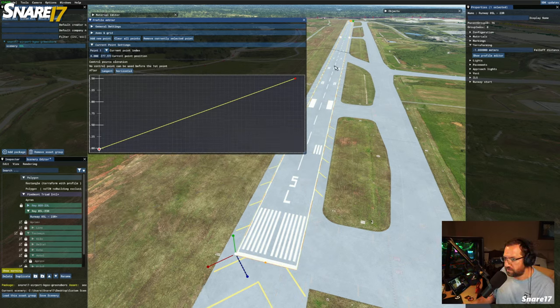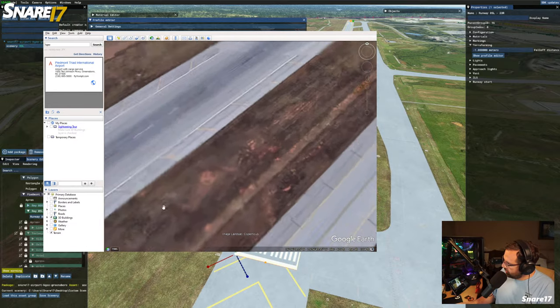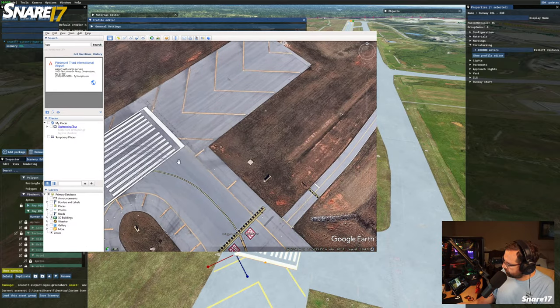.9776. That's actually right. That's where we want it to be. And so did that. Now in Google Earth, I'm going to go to the other end of the runway. Zoom to the threshold here. This is saying it's 852 feet. So it goes from 912 feet on one end to 852 on the other end. That is a difference of 60 feet. It is a 60-foot slope, which is pretty big, I think. As far as slopes go, that's a big slope. So 852.